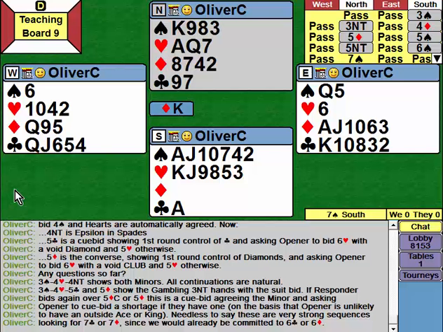Because the Acol gambling three no trump won't normally have an ace or a king outside. These inevitably have the nature of a Grand Slam force, because we're already committed to playing in six if opener bids anything over five clubs or five diamonds. So anything that they do bid is essentially looking for seven, unless they just bid six themselves.